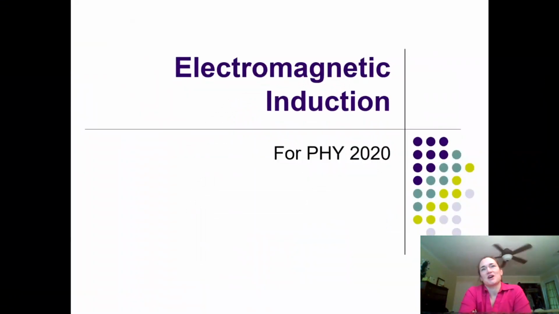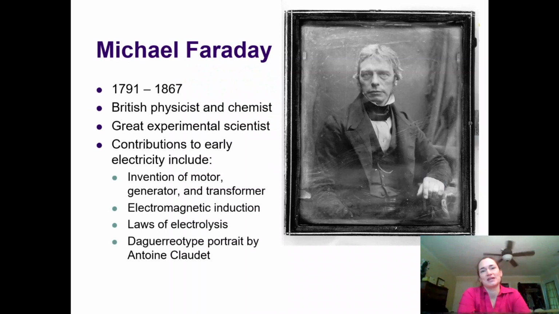So today we're going to talk about electromagnetic induction, and to do that you can't miss talking about Michael Faraday. He was a British physicist and chemist and a great experimental scientist. He did most of his important work in physics in the early to mid 1800s. And he helped invent the motor, the generator, the transformer, and electromagnetic induction, which is the topic of today's lecture.